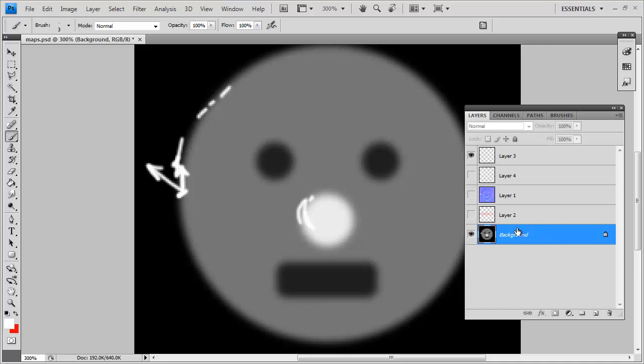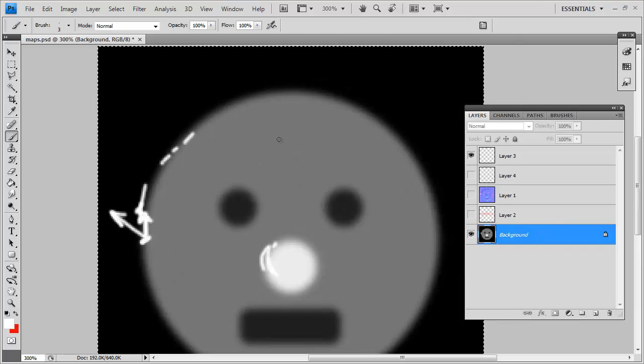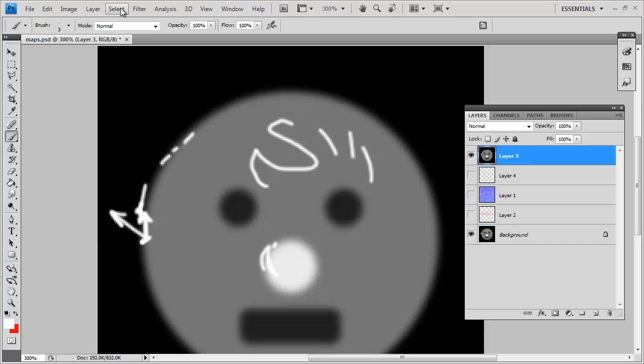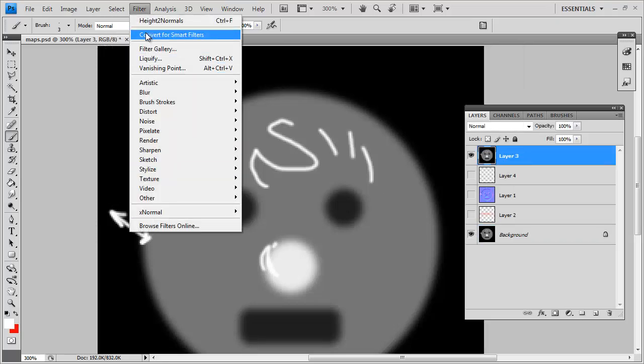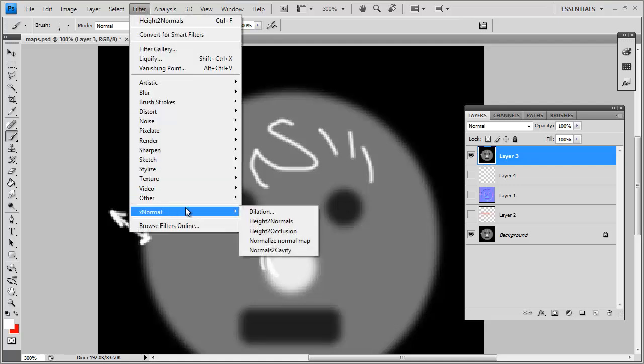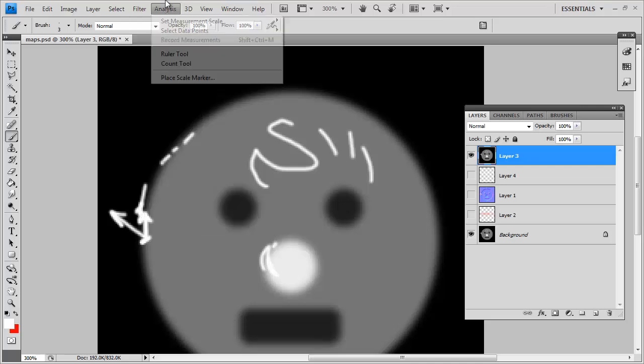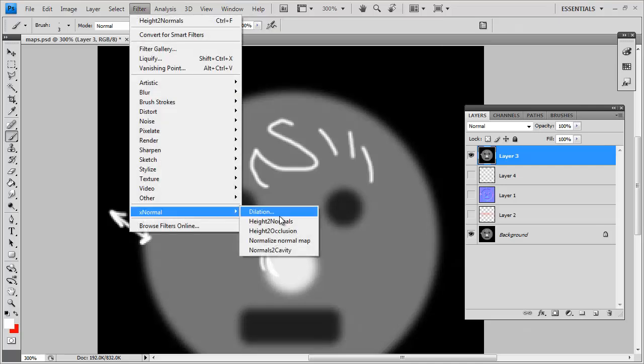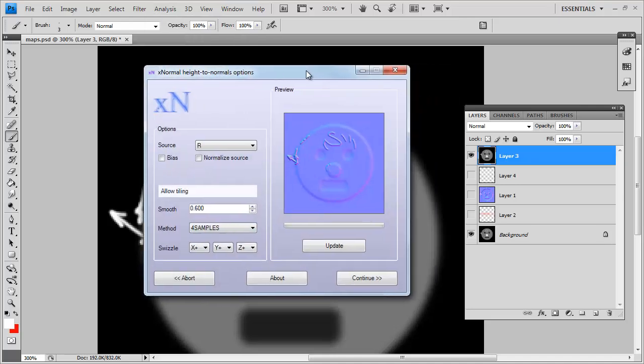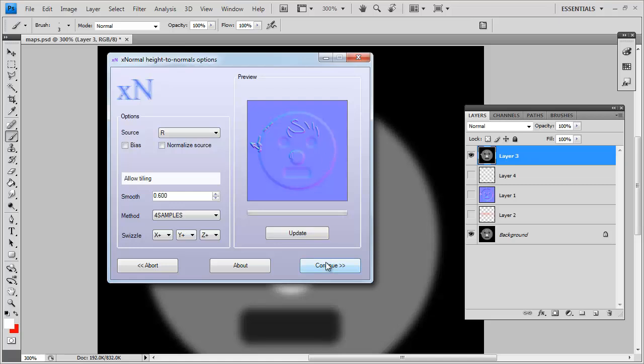What else? Oh, right. Another thing worth saying is if you're drawing height maps, I can show you what can happen. If I just make a copy of this, there are some pretty good normal map filters. The one I'm using right now is the one that comes with XNormal, which is a free program, but the course recommends you use the Photoshop filter. The Photoshop filter does exactly the same thing. With height to normals, I can just convert a height map into a normal map using this tool.